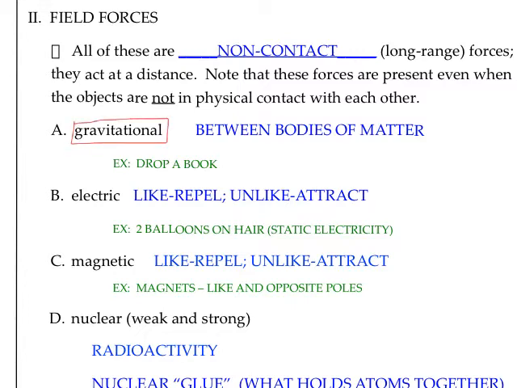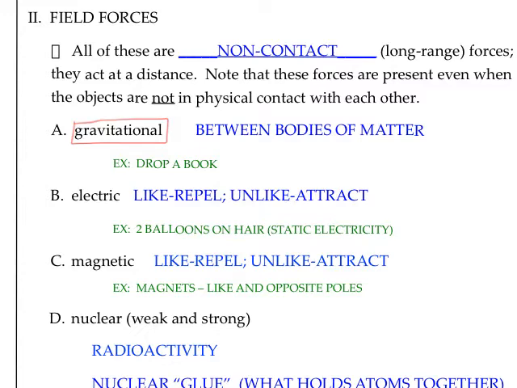And we've been calling that gravity for short, but it's technically a gravitational force, and it can act between any two bodies of matter. Most of the time, we think about the Earth as one of those two bodies. We'll see later on in the year that there actually is a gravitational force between any two objects, but again, for right now, we're just going to look at the Earth as one of those objects and see how it provides a force on various things that we see. So for example, if we look at dropping a book, the Earth is exerting a gravitational force on the book. So the Earth doesn't actually have to be touching the book. There's no contact there, but we still know that there's a force present because the book would fall down when we let go.